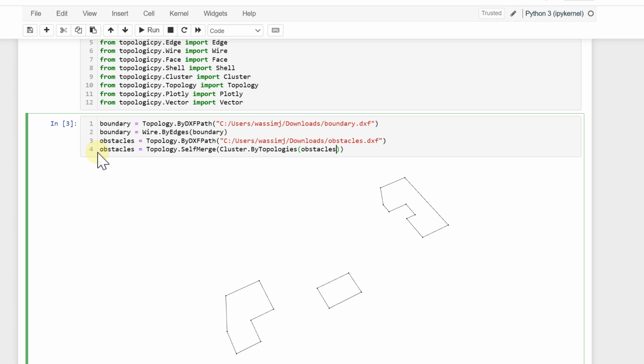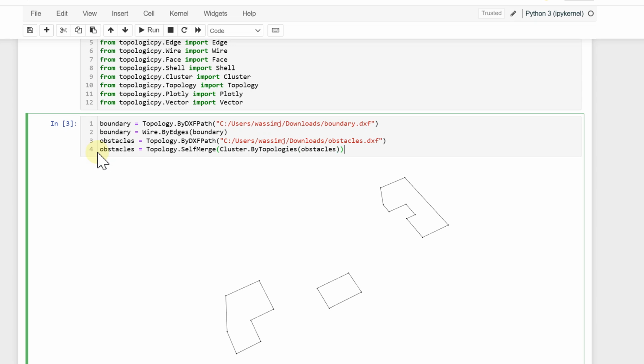When you self-merge, it will do its best to detect what kind of circuits you have, what kind of loops you have. It will start welding vertices together, etc., in order to create the best type of representation that is possible. So in this case, Topology.SelfMerge will create an actual cluster of wires.